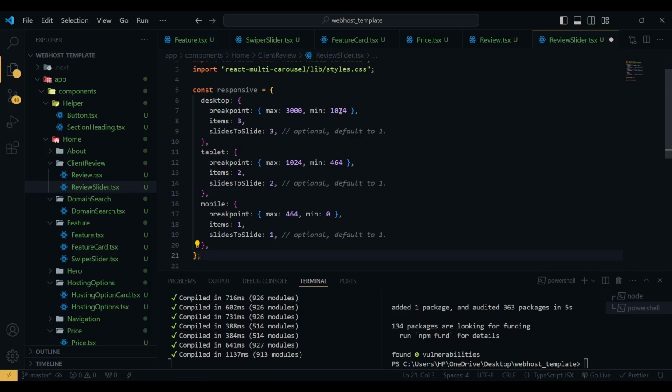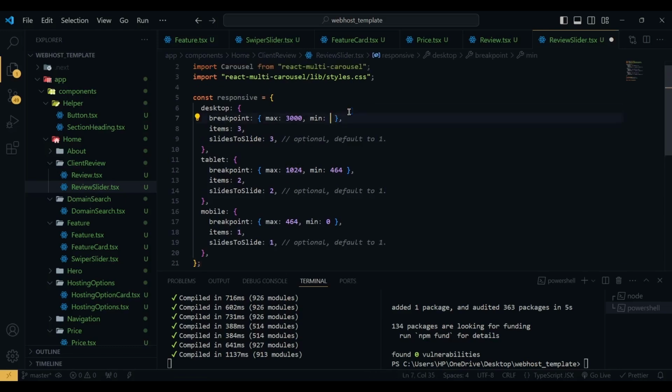Now here I'm going to change some values. So here for the main I'm going to use this value, and the items will be 3 and slides to slide will be 1. So you want to slide one item.